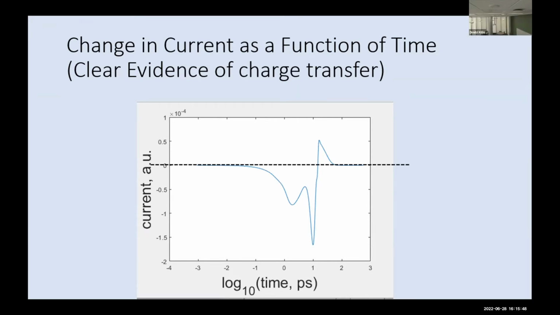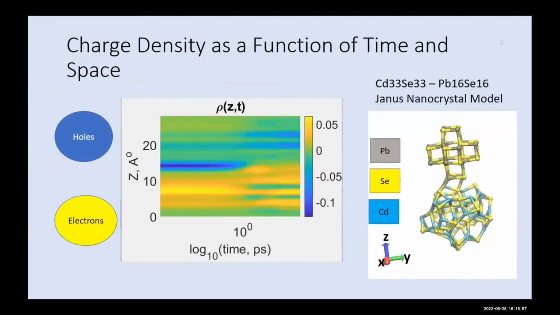Go ahead. I know you said you specifically chose the Z direction. Do you know why that is? The way I set up my model, this year it's oriented with respect to the Z direction. I was specifically exploring just a spatial separation with respect to Z. So I was expecting the charge transfer to go in the Z direction, and previous research I've done also shows this. Does that answer your question? Yes, it does. Thank you.